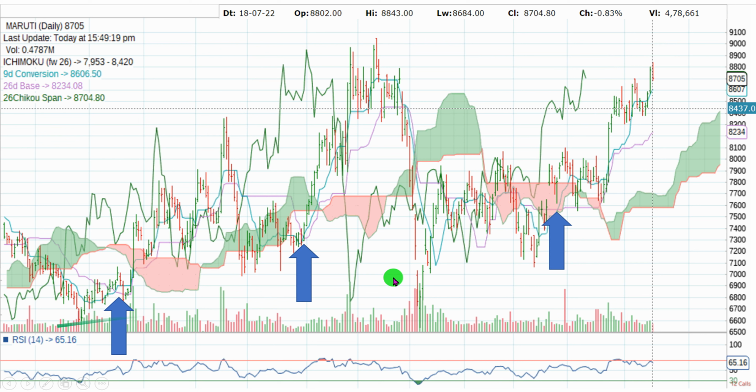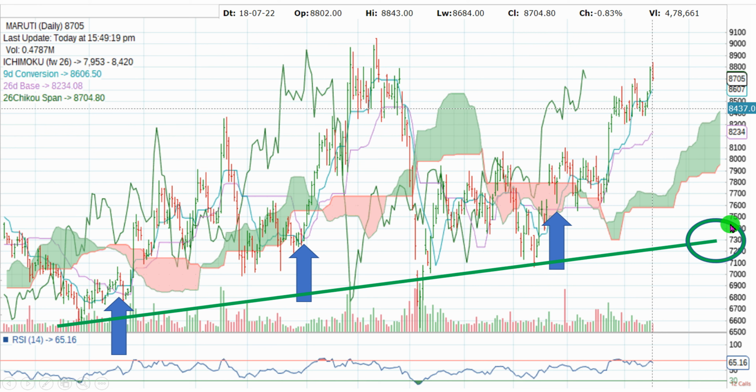And if you look at the trend from the daily point of view also, this is more of a trend. There are 2 trends of course, but I'm talking about the deeper trend. And if you follow that particular trend, again the point comes out to be somewhere around the same 7300. So again, if the share comes to 7300, that becomes a buying opportunity from both points of view, the daily chart and the weekly chart.